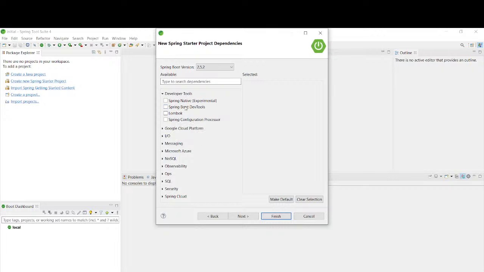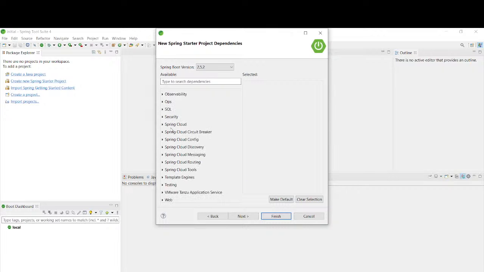You can change the scope for the dev environment so that it will not be included in the container. The purpose of using Spring Boot Dev Tools is that every time you make a change, it will automatically restart your server.